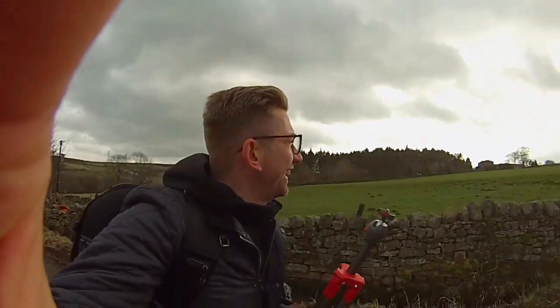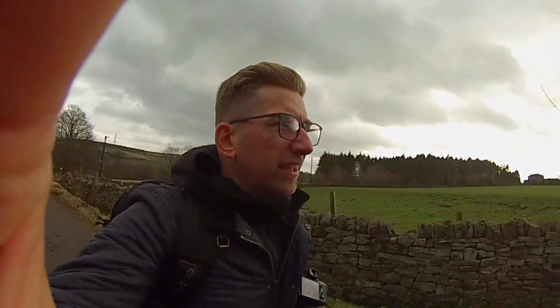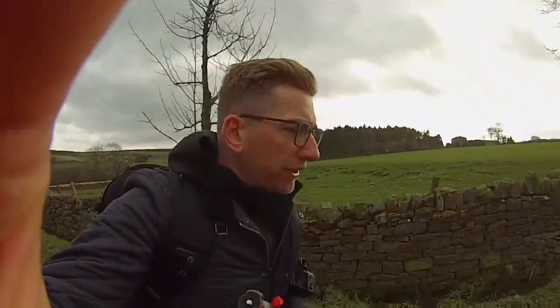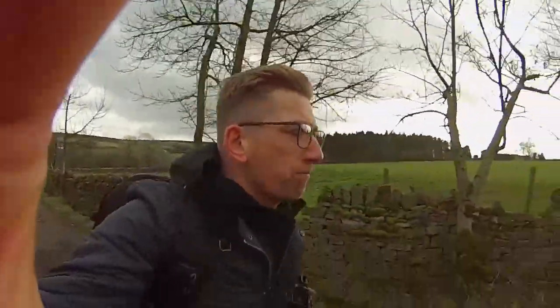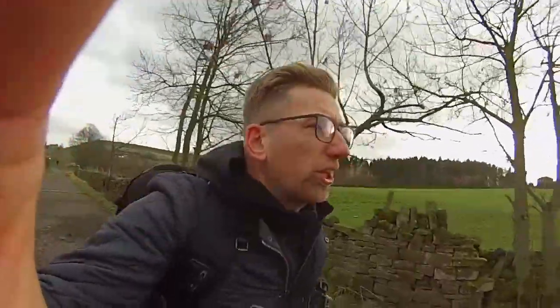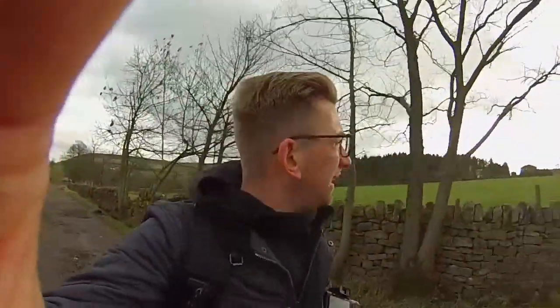Well, that was a bit of a slope. It's been a long while since I've climbed up something, but certainly worthwhile going to. Beautiful part of the country, hidden away, you'd never just happen to come across it. There's no signpost for it or anything. Goit Stock Waterfalls. Certainly worth checking out.